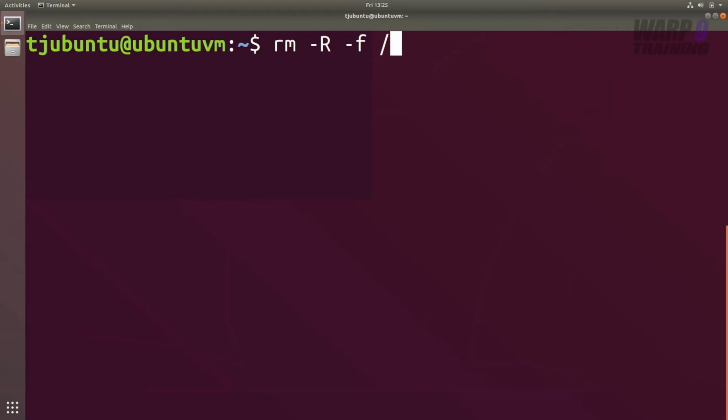Now, if you're running this as sudo with -f, it's not going to question it. It's going to go ahead and run it. There have been some things online where people have tried to trick people who are new to Linux by getting them to type in this command on their system, and it completely wipes it. So if you see this command come up and someone tells you to run it, absolutely don't, and especially don't do it as sudo.